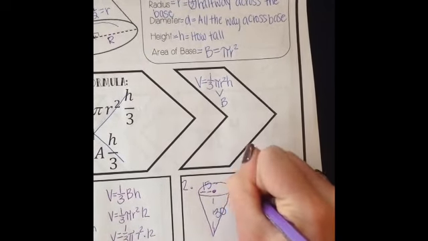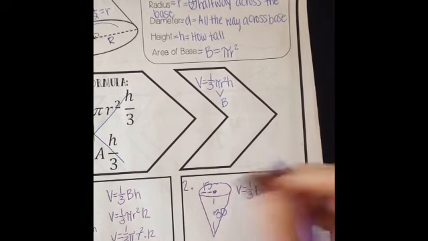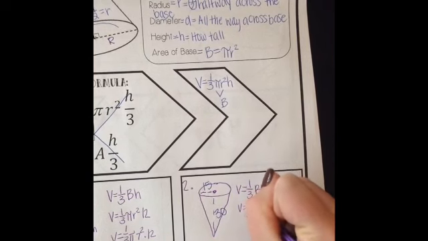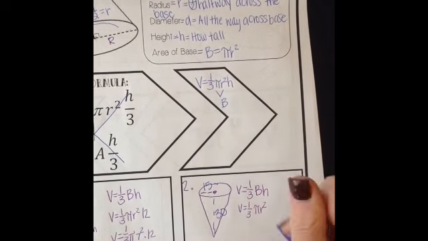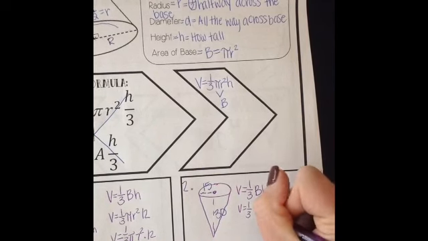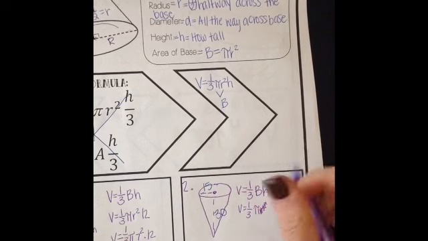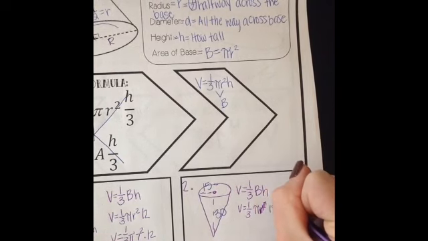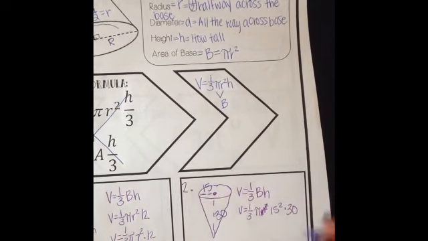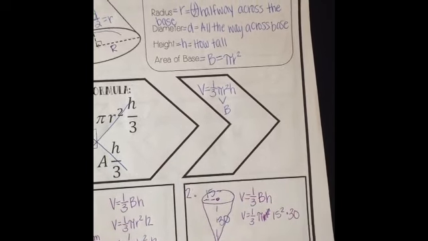And we're going to use the exact same formula. This time we won't have to divide for the diameter, which is helpful. And we know that this is going to be written again. So base is pi r squared, and our height is going to be, I'm sorry, I should have plugged in the r there. Let's see, I'll just delete. Okay, so it should be pi and then 15 squared, and then we're going to multiply that times 30 for the h. So now we're going to put this into our calculator.